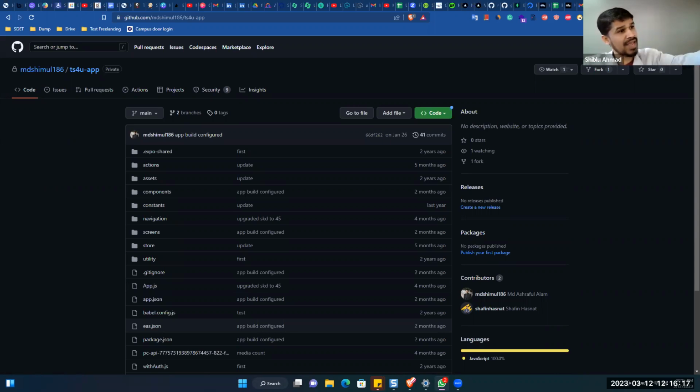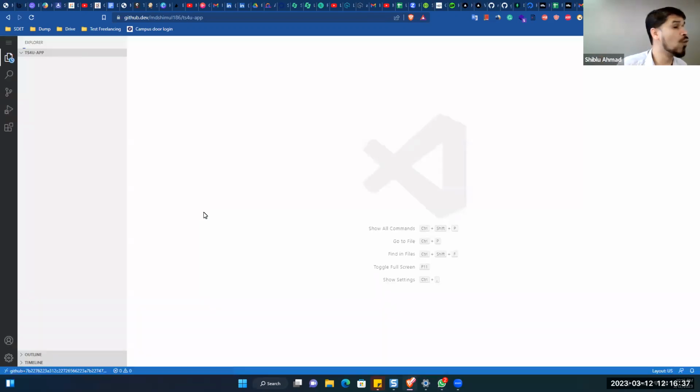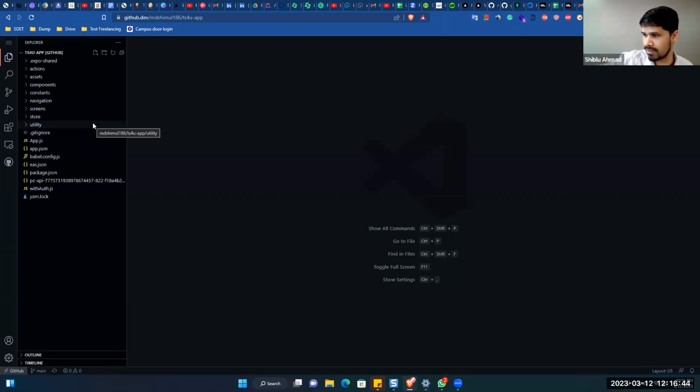Okay. So for any code base, there is a special command. What is this command? Dot, right? From your keyboard. Can you press the dot? Yep. So on any code base, if you press the dot, the period, it opens the web-based editor. Good. So now the whole code base is here.